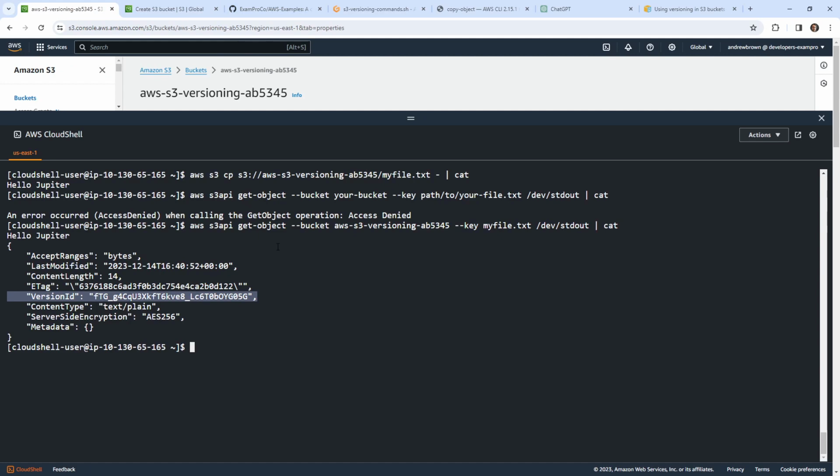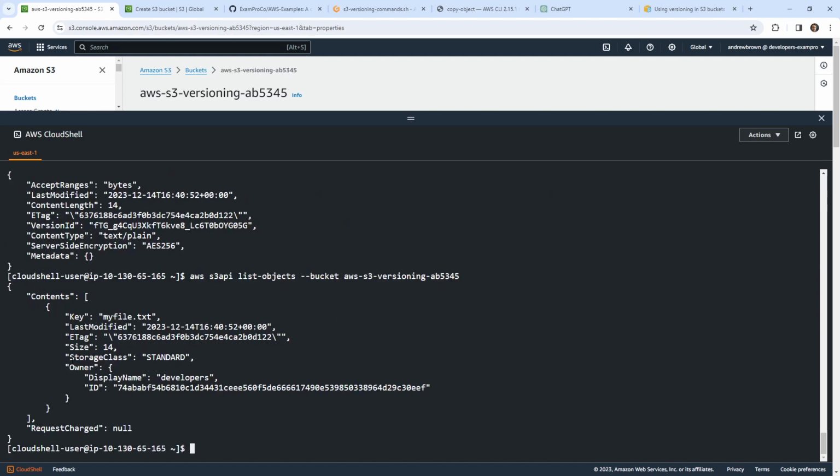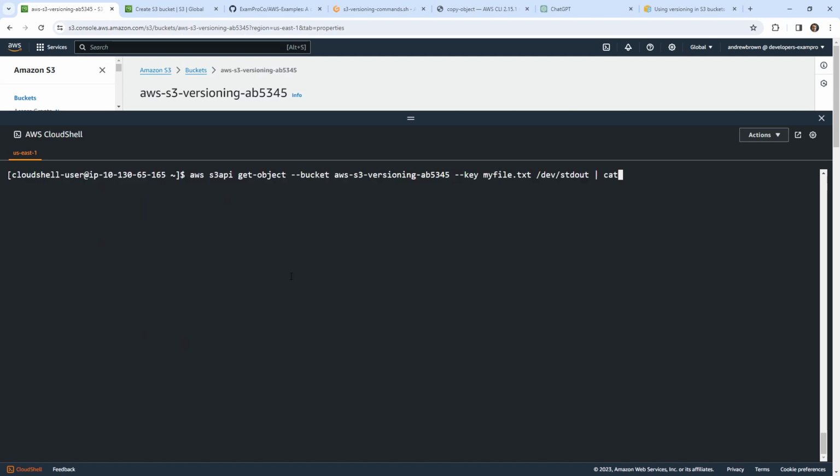For list objects, I don't think we get it, but we can take a look because we should just double check that here. I'm just hitting up till I get list objects. Somewhere in here. There we go. So if I hit this, do we get versioning now? No, we do not. So notice that still, if you want it in a list view, you're not going to get versioning, but when you use get object, you're obviously going to get it.